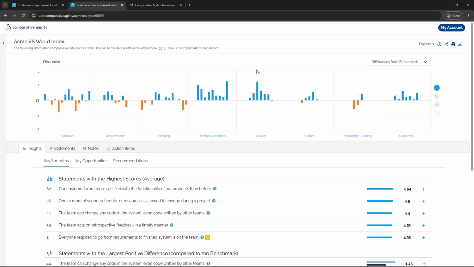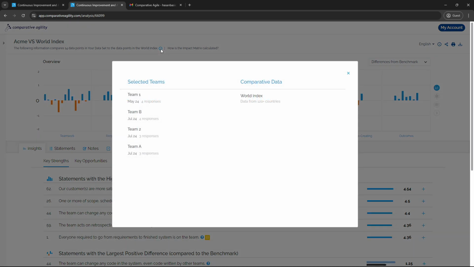This is a big report, but it's going to be very useful to us. It shows real-time response data, meaning that it will be automatically updated anytime someone responds. If we click on this icon here, we'll see which teams we selected and what benchmark we chose as comparative data.